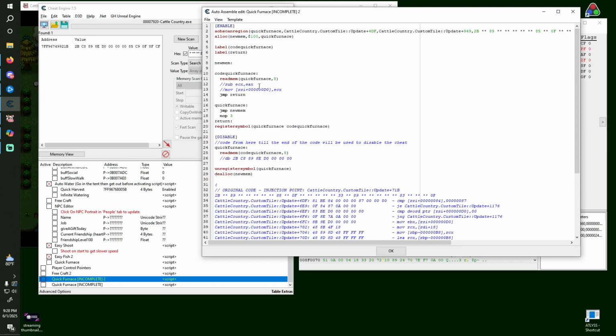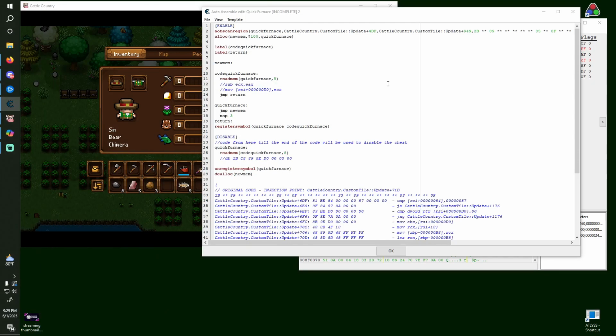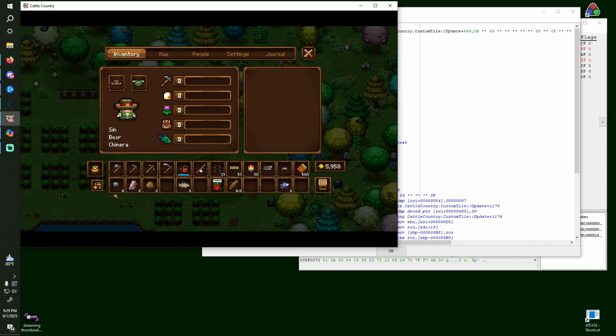Okay, so back to the earlier problem. I noticed that the furnace, whenever you put anything in there, has a timer, and when the timer reaches 0, the item is done. If you put some copper ore in there, after a while the copper ore turns into, I forgot that thing, a copper bar.